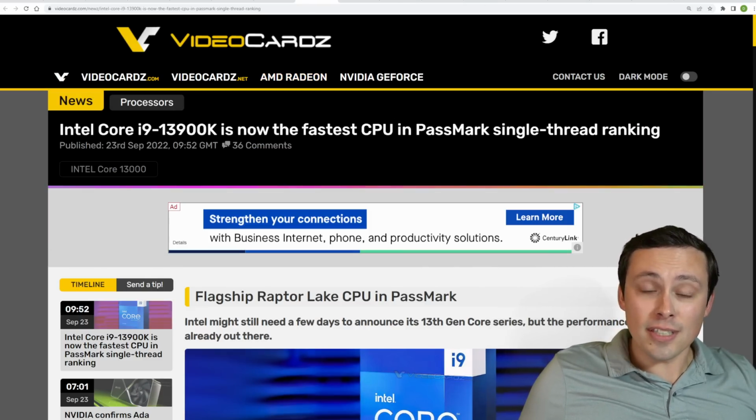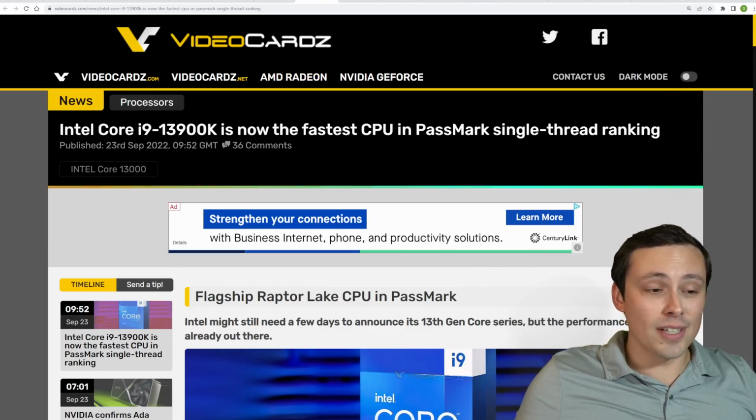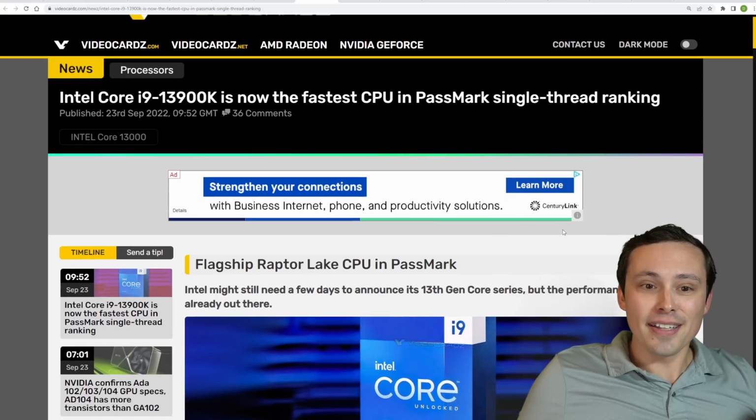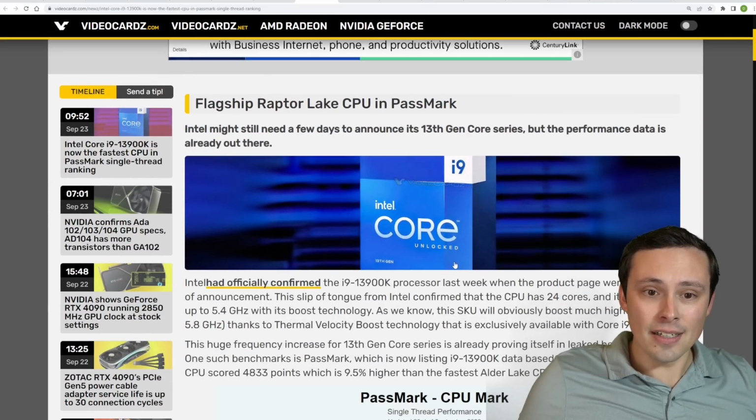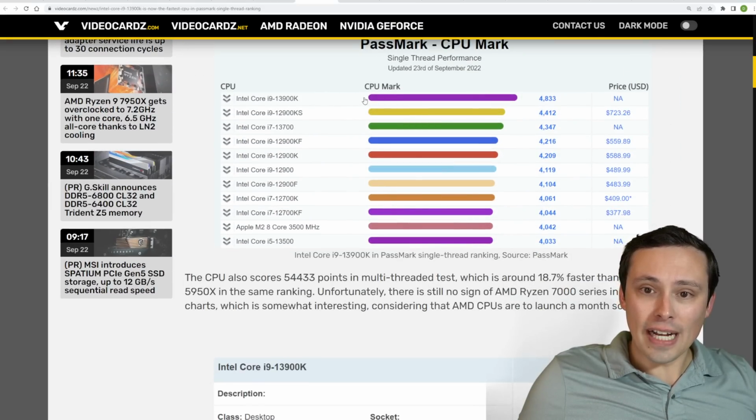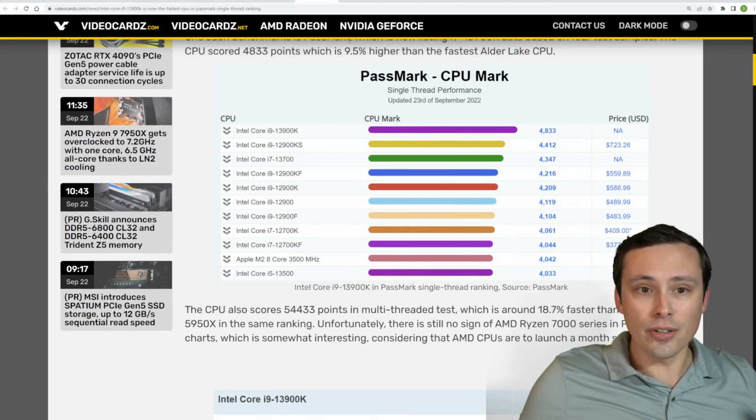With the new CPUs coming out, don't forget about that. With the new GPU launches, we're also getting new CPUs. We're seeing some benchmarks showing off some fast performance on the 13900K, with the now fastest PassMark score in single threading.